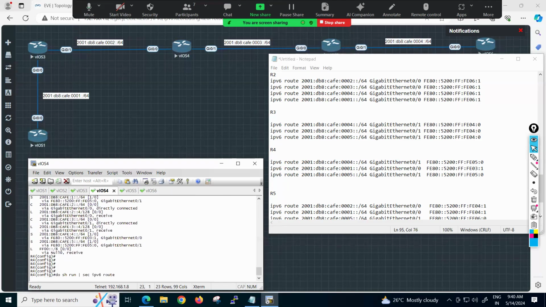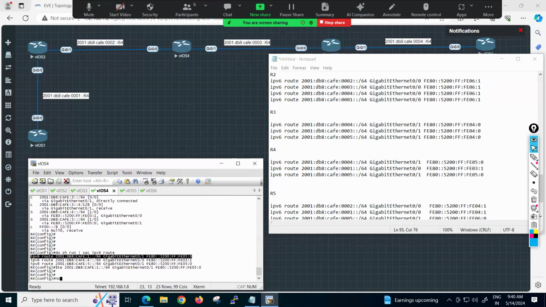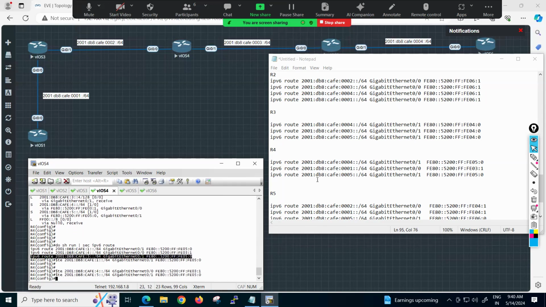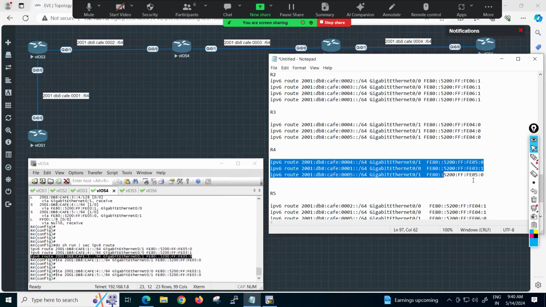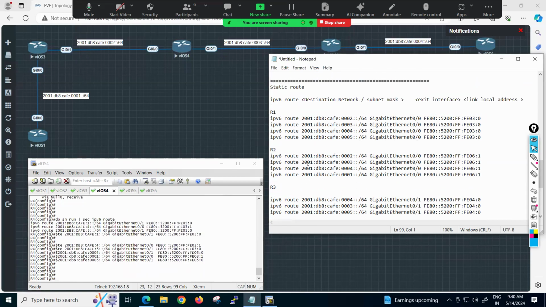I'll remove this one, and I'll remove all the remaining ones. I'll reconfigure it again with the correct statement. So R4 now has the correct one.